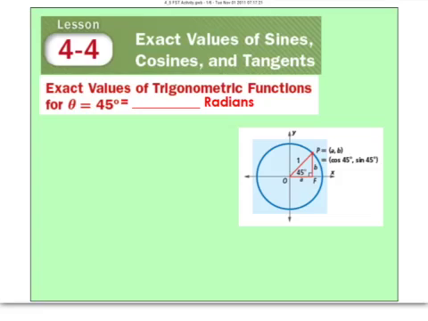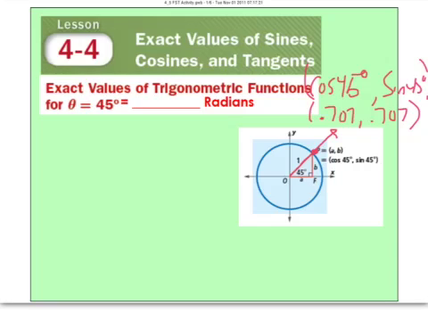Now in the first part of the chapter, we said if we go on a unit circle and we draw a ray of an angle that measures 45 degrees, I could easily find the ordered pair that would land me there by doing the cosine of 45 degrees and then the sine of 45 degrees. When you do that, you're going to get a decimal, approximately 0.707 and then again 0.707. Now these are approximate numbers. We need the exact values. I'm going to tell you right now the exact value is a radical. It's a square root and we need to find it. Let me show you how it's derived.